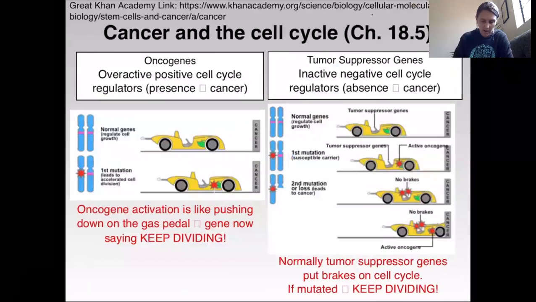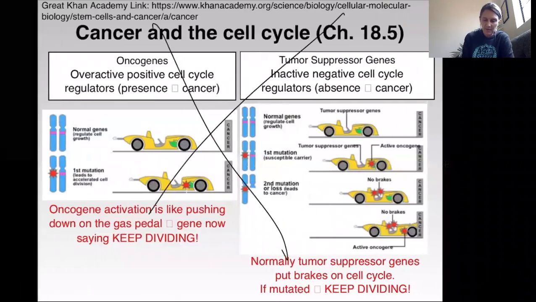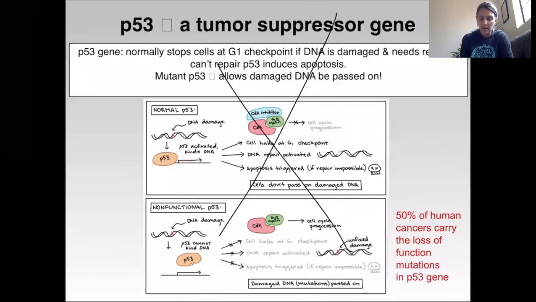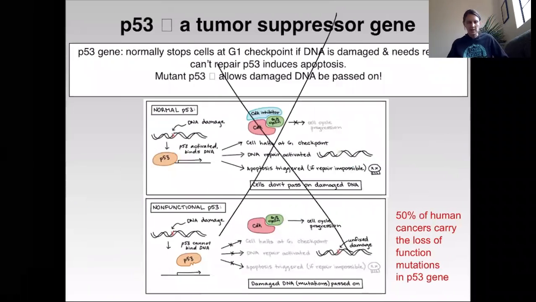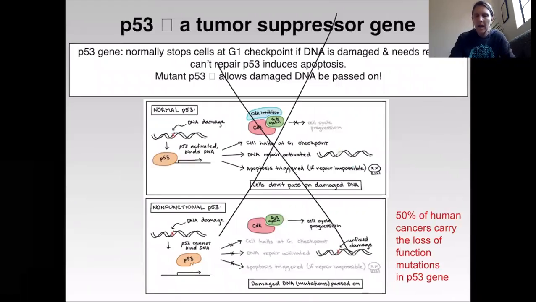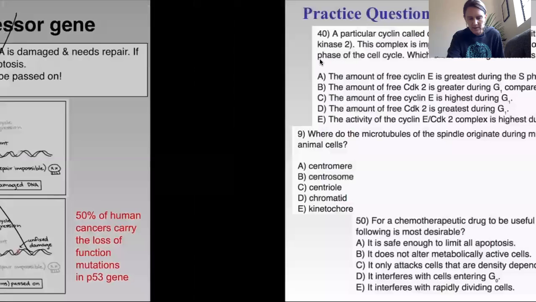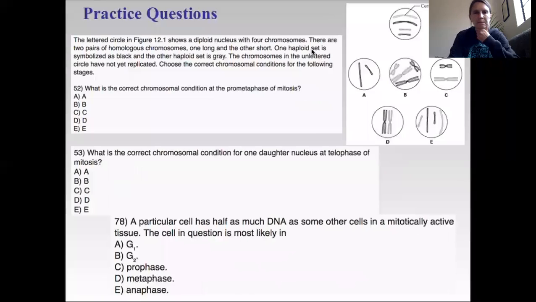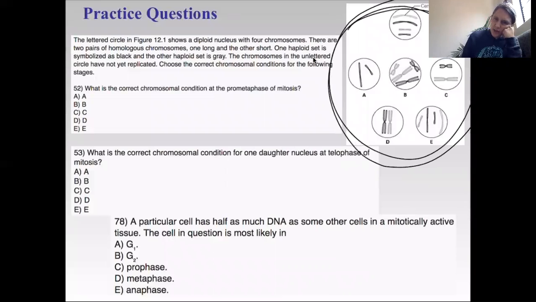And I'm going to hold off on talking about p53 and RAS. They're awesome. We will hopefully talk about them when we get to cell signaling, but we just don't have time right now, all right? Okay, I will stop there. Again, there are lots of questions here that you should take a look at. These kinds of questions are going to be essential, so that you understand what these drawings mean, what part of the cell cycle you're in, etc.